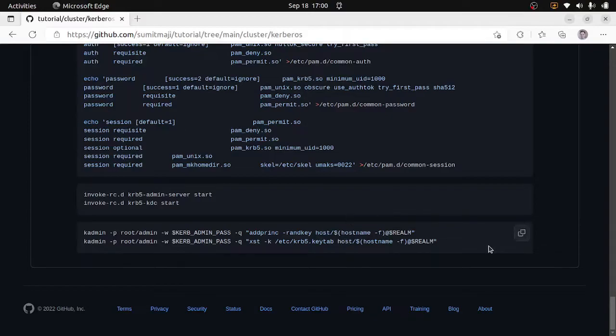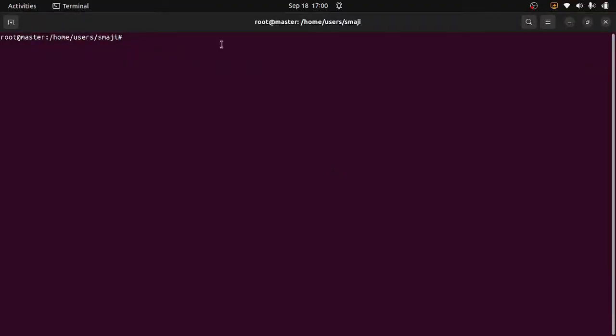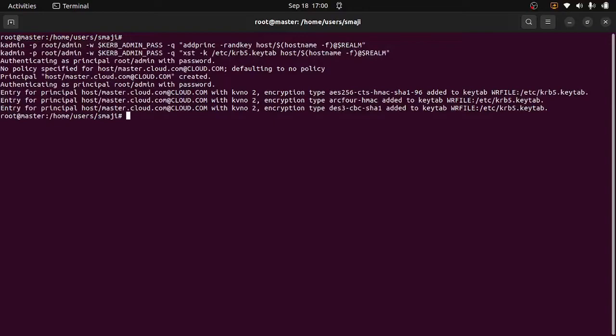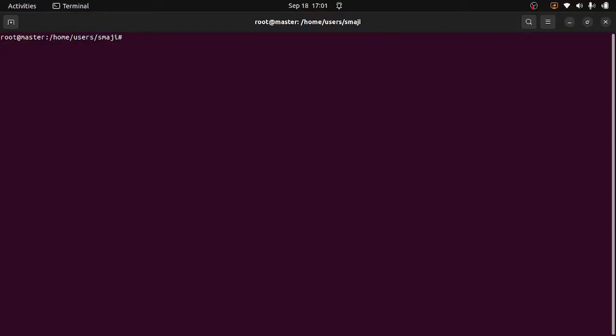Otherwise Kerberos will not work for the SSH service. So that is why I am doing this. So I have created the host principal. So this is the installation of Kerberos master.